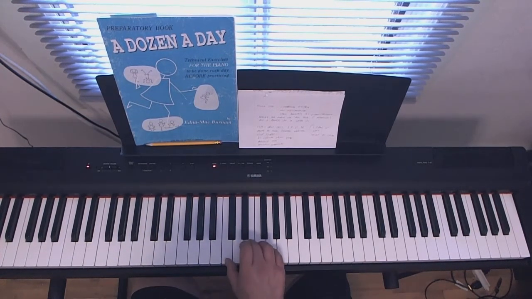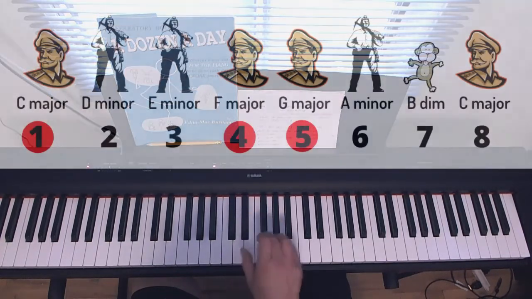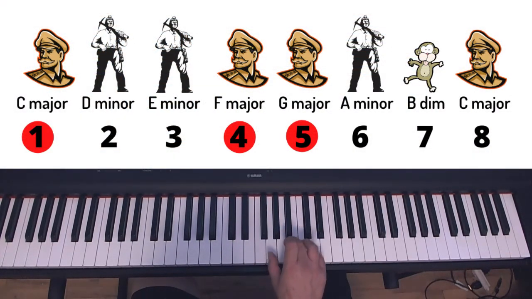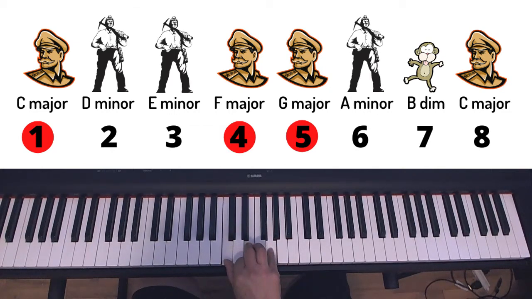Okay, here's the cool thing. When you get these chords down, and I'll give you a printout on this. So, C, I'm going to do this one more time. C, D minor, E minor, F, G, A minor, B diminished, C, okay? Now you may be wondering, what's up with this minor stuff? What does that mean? And what is a diminished? Okay, we'll go over that in a minute. I'm trying to think of how I'm going to approach this. Okay, yeah, let's just go ahead and do this.